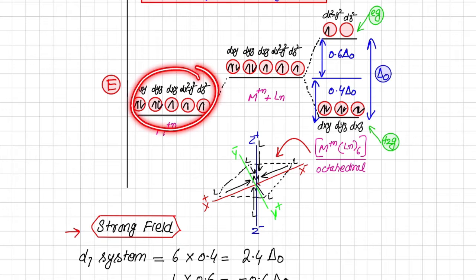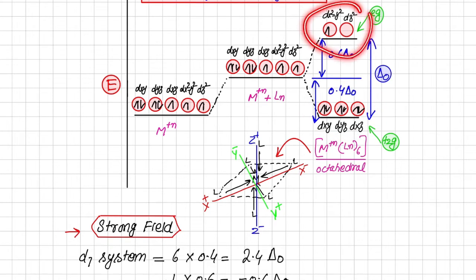So if we see here that there are 7 electrons in the d orbital for elements such as cobalt, rhodium and iridium, these 7 electrons will be placed here. So in case of strong field ligand, the lower orbitals will be filled first, and the lowest orbitals are completely filled, whereas one extra electron will go towards dx square minus y square and dz square. Although this gap is greater as the presence of strong field ligands increases this gap, now there is no possibility as the lowest orbitals are already filled.